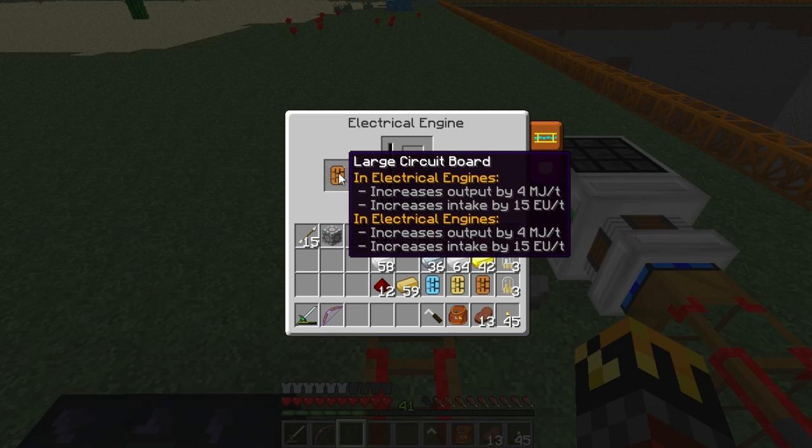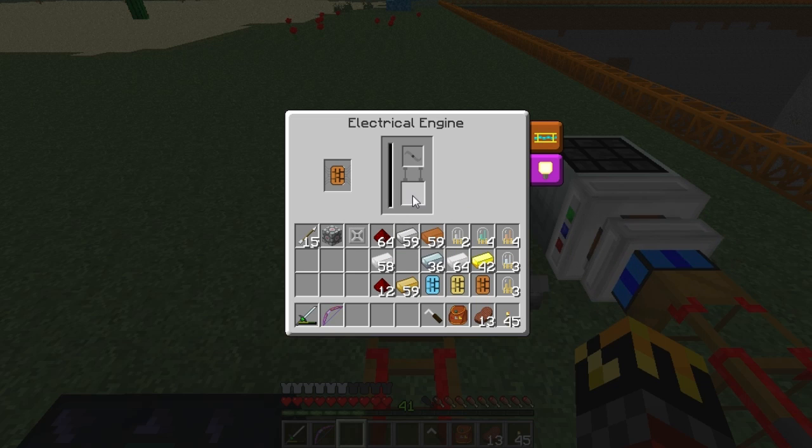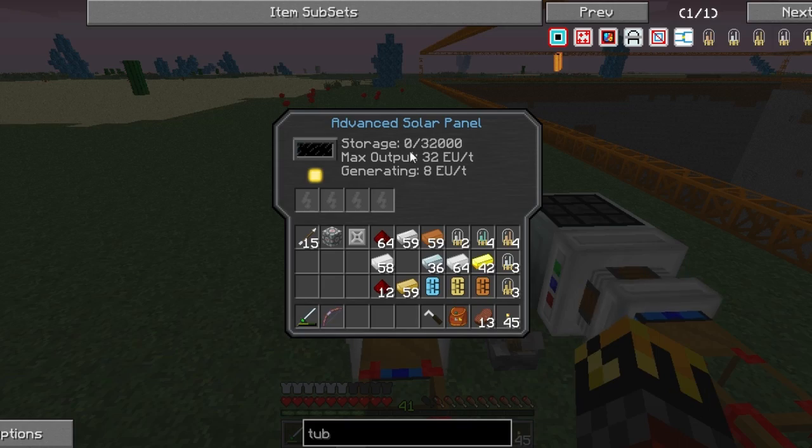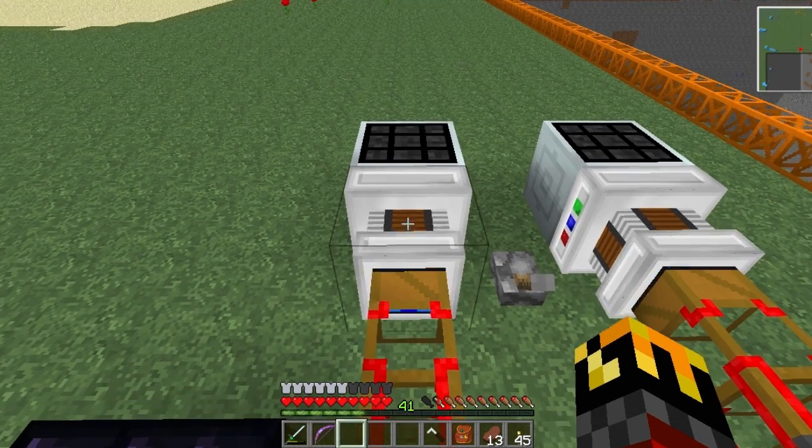Now what I would like to do is take these circuit boards out, because you can see I don't have a heat vent in this one, but I still have 0 heat. And the reason for that is because I'm not outputting enough power to actually run these things at full speed.